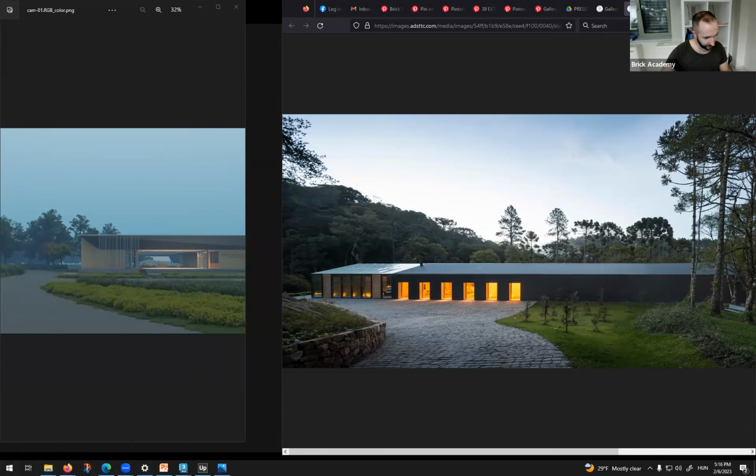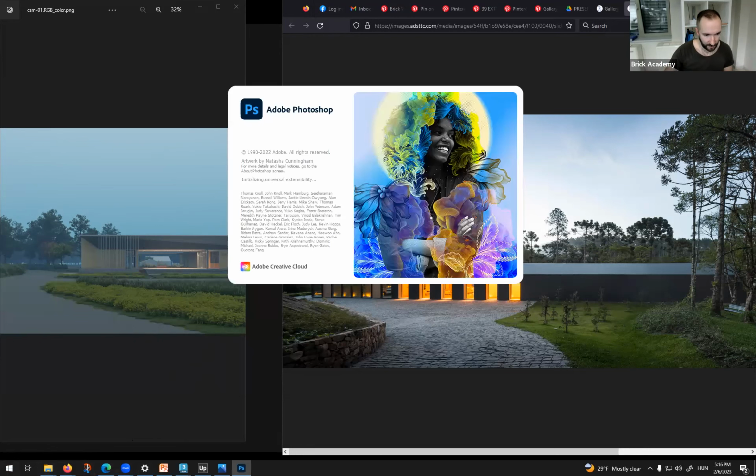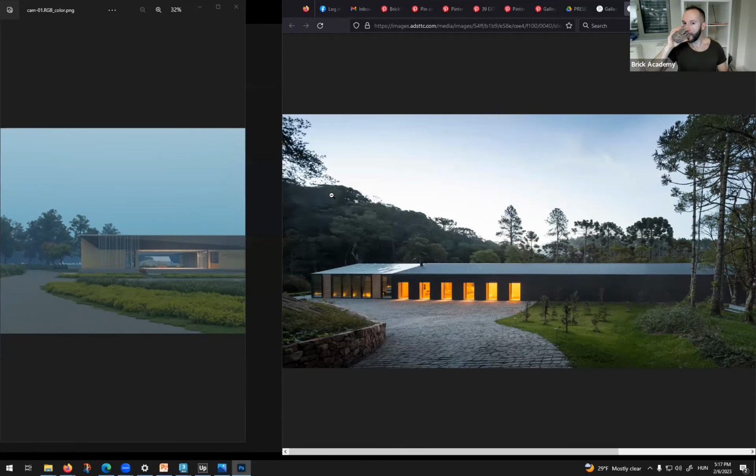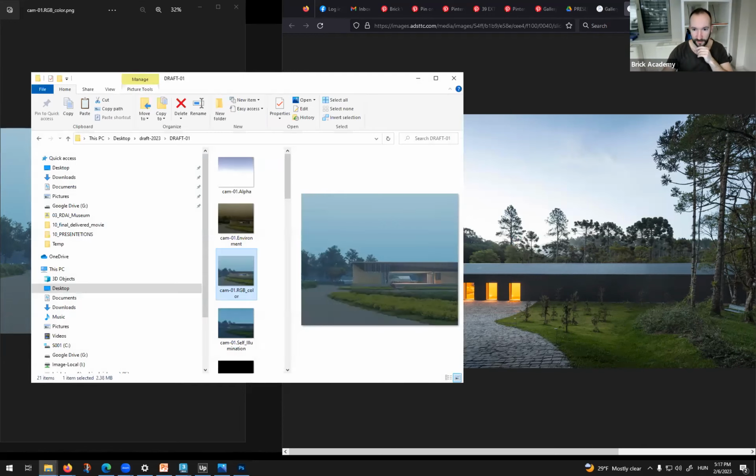Oh, cool. Let me grab this RGB. Oh, and I need to now share my other screen.